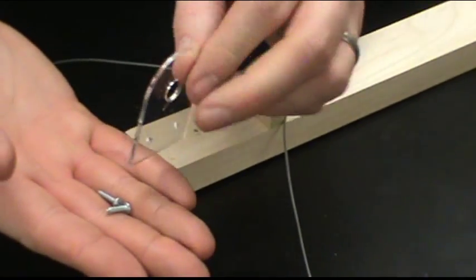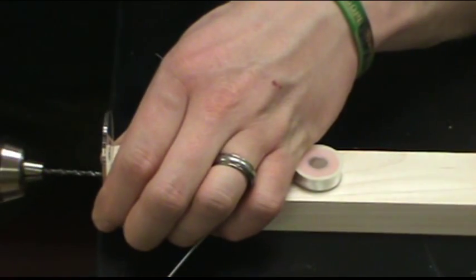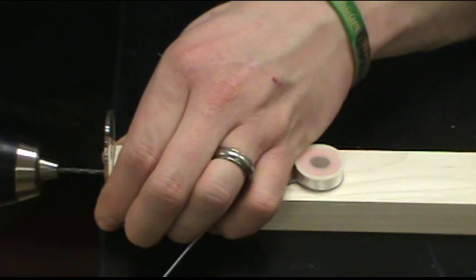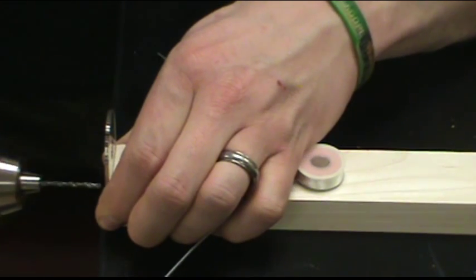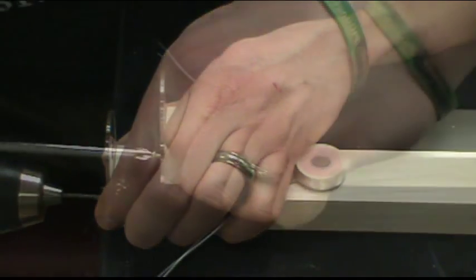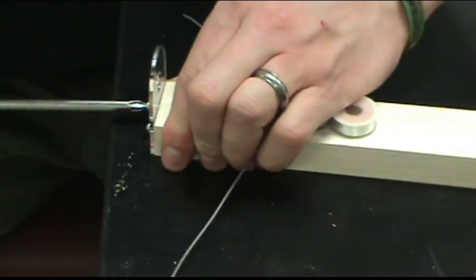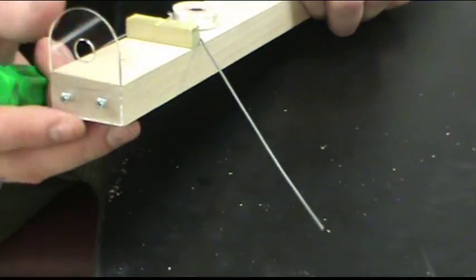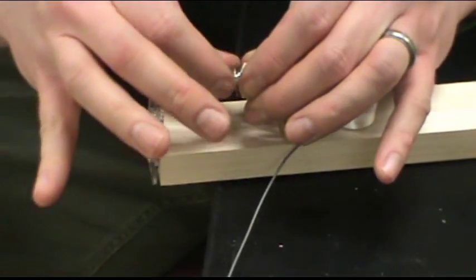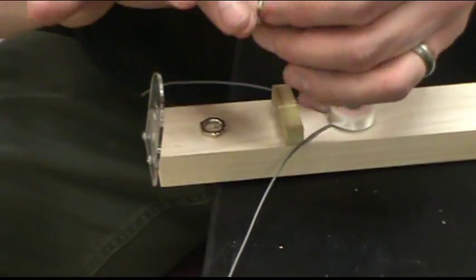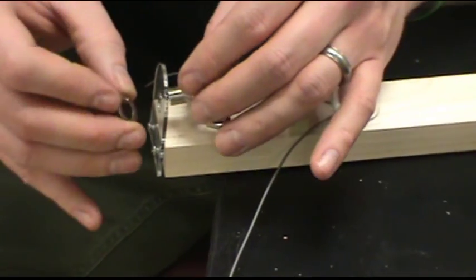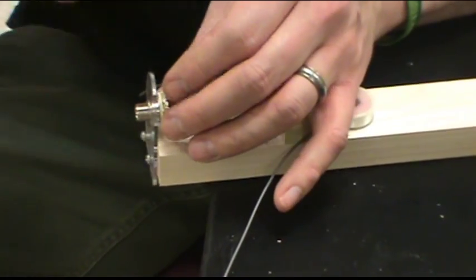After that we're going to attach the jack plate. It doesn't really matter which orientation or where you put this jack plate as long as the leads from the pickup will reach it. We put it on the end of the guitar a lot if we're just making a real basic one. If you're going to make some nice guitar, put it where you want to put it or even skip it all together. I'd put it on pretty loosely to start because we're going to put this jack on and do some soldering and we don't want to crack that plastic. We'll tighten it all up when everything's on.